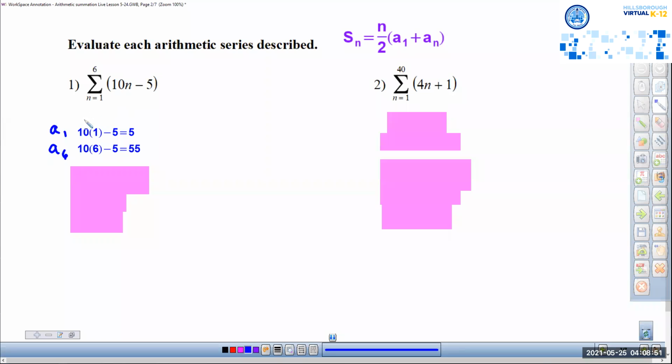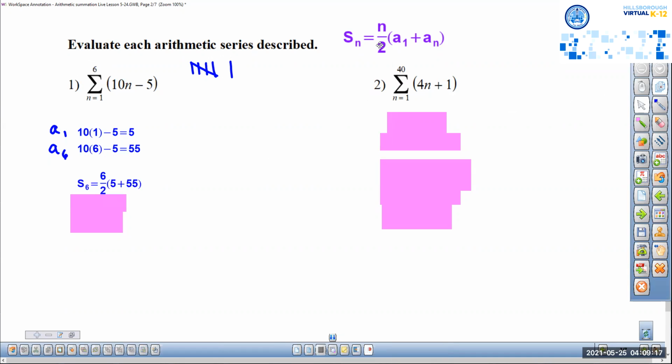Now, if you were to count this out, n equals 1, 2, 3, 4, 5, 6, that's going to be your n. Some, I know you've seen, you do 6 minus 1, that's 5, and add 1. And that is handy when n is not 1. So we're starting with the basic ones. So we're going to plug this into our formula.